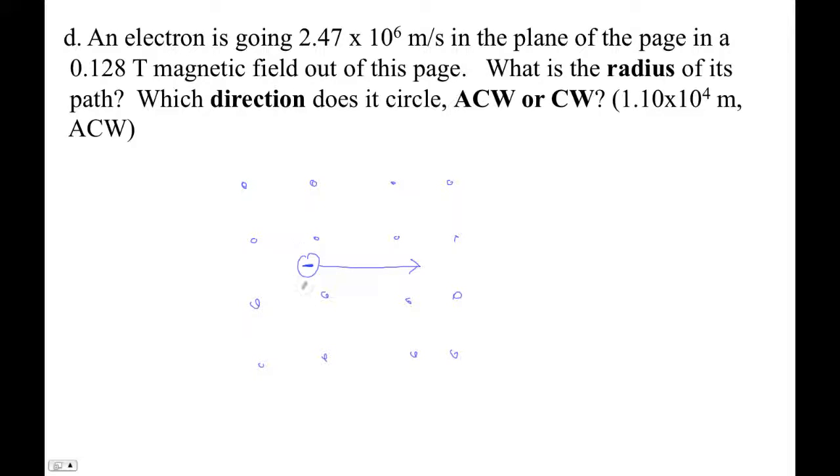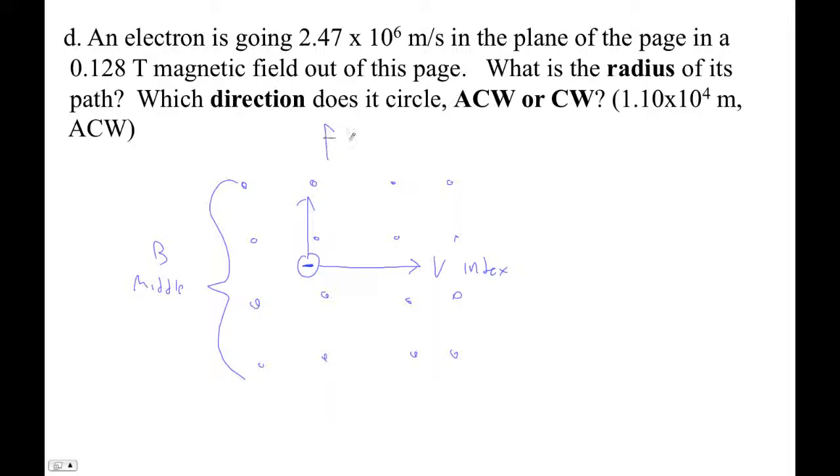I peeked at the next problem, and I know that the next problem asks me about it going to the right. So I read problem 5, and I draw it going the direction that it says in problem 5, right? Now, if I do my index finger in this direction, and then my magnetic field is my middle finger, all right? I'm pointing to the right. I've got my middle finger out of this page. My thumb is pointed down the page, but it's negative down the page, so it's up.